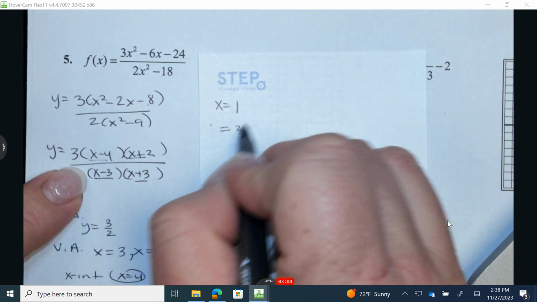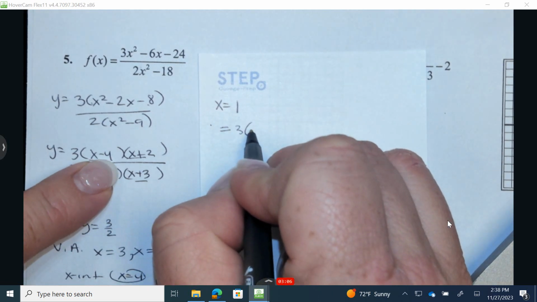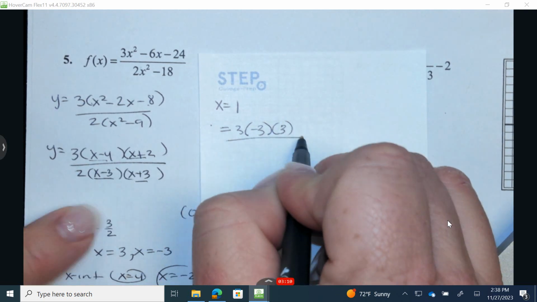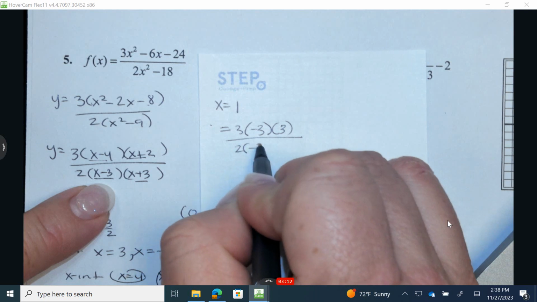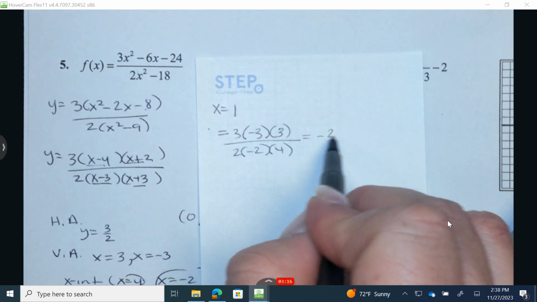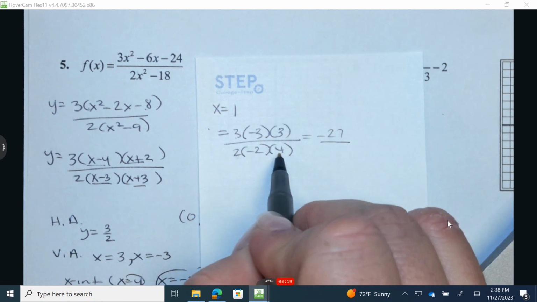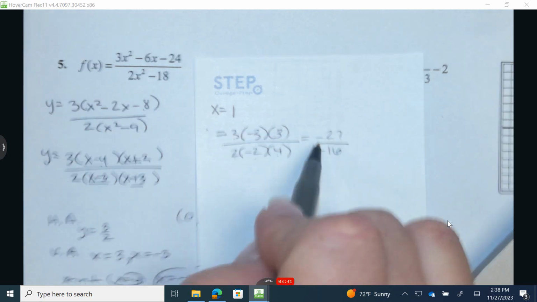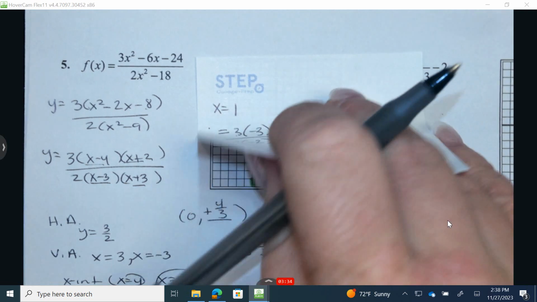So I have 3. Okay, I'm going to substitute in 1. So 1 minus 4 is negative 3. Substitute in 1, I get a positive 3. Come down here, substitute in 1, I get a negative 2. Substitute in 1, I get a 4. So I have negative 27 on top, and 8 times 2 is a negative 16. So 27 divided by 16, well, that's going to give me a little bit greater than 1.5. I just use a quick calculator to get it's about 1.6. It's a positive 1.6 approximately.